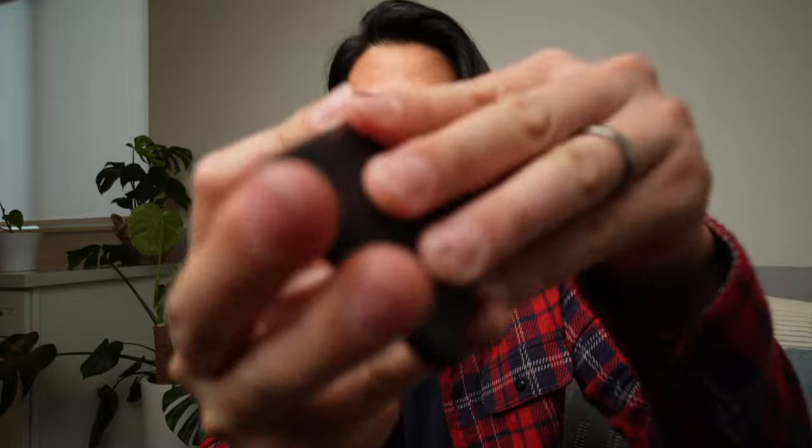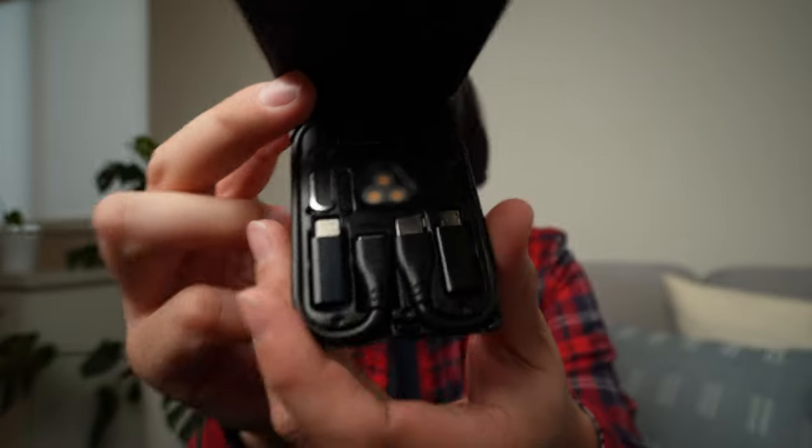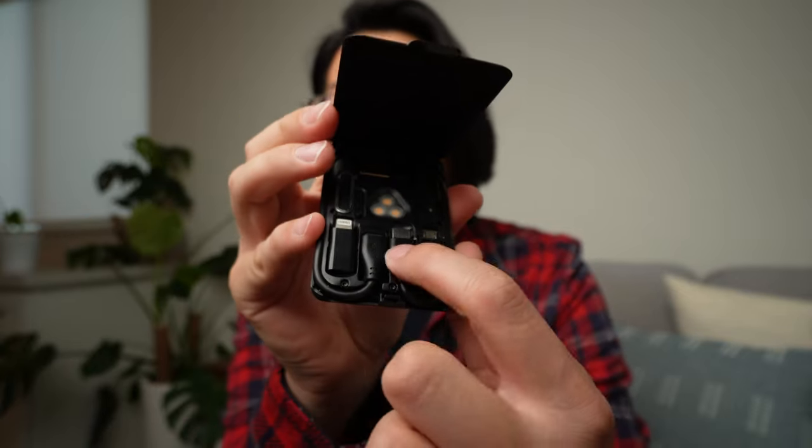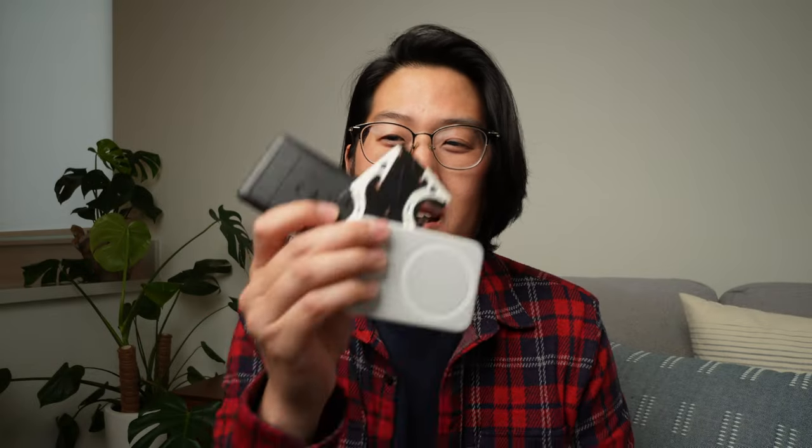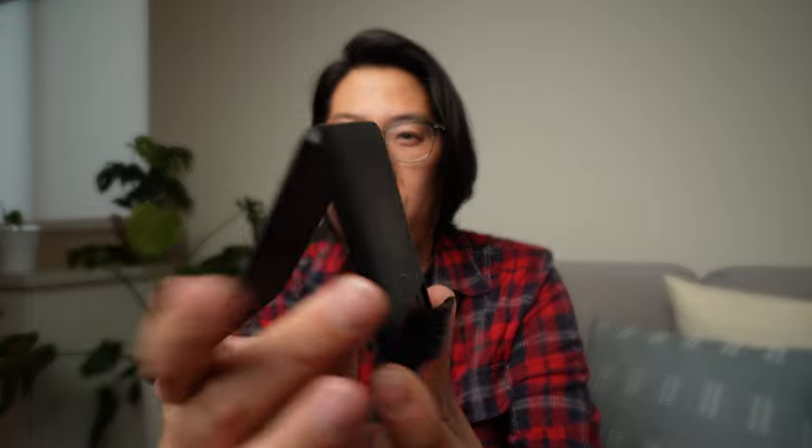One of my favorite new accessories — this tiny little thing is amazing. Inside you'll see a ton of different accessories: it has an LED light so you can see what you're looking for. There's a SIM ejector, a place to store an extra SIM card, a USB-A to USB-C data transfer and charging cable, a micro USB adapter, and a lightning cable adapter. It's the size of maybe three credit cards — incredibly thin. It even flips out to be a little phone stand. Credit-card-sized accessories that are super easy everyday carries — this is genius.